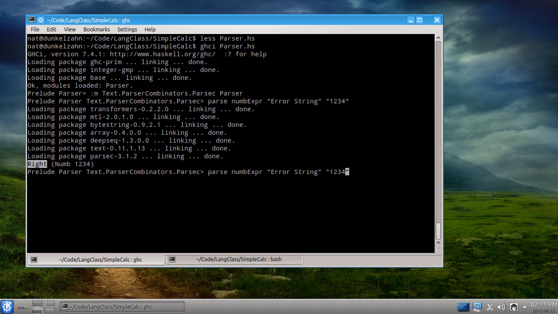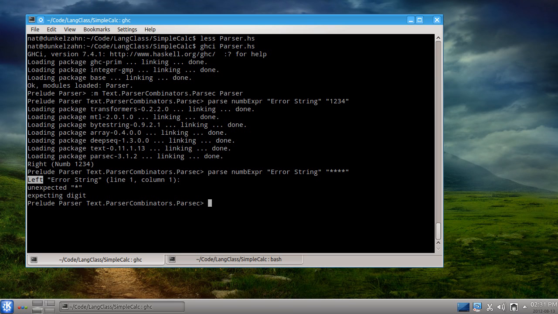Let's go ahead and pass it something that doesn't successfully parse. So in this case, instead of Right, it says Left. So this is telling us that this is a data type called Either, which can have either the value Right with a value or the value Left with a value.